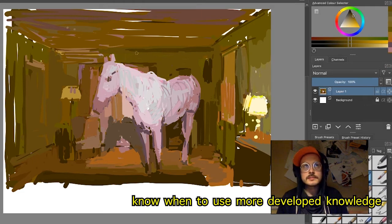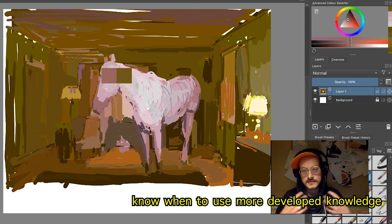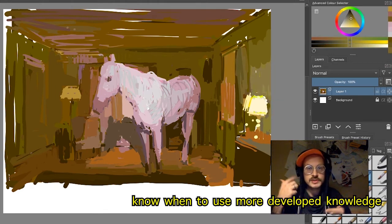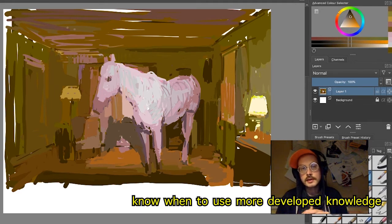Say, for instance, using your knowledge of anatomy when constructing a face or a portrait. I don't think you want to be using all of that or thinking about the zygomatic major straight away too much. So when I'm doing portraiture or people, I want to see a head more like an oval shape or a simplified form, to depict the whole mass of the object or person, rather than have all of the knowledge present at once and try to simultaneously get all of it right. I just want to make sure the head is in proportion to other shapes first, before getting into the minutiae of the anatomy.